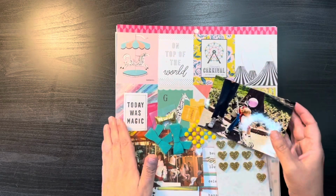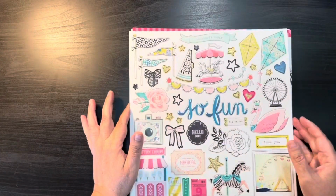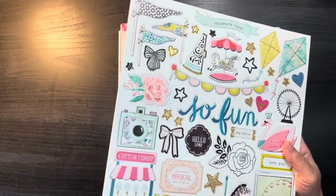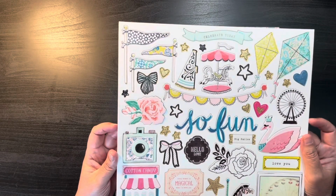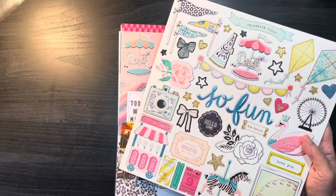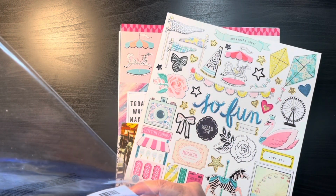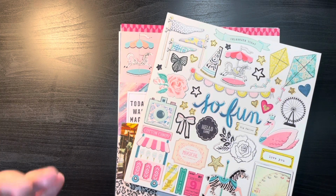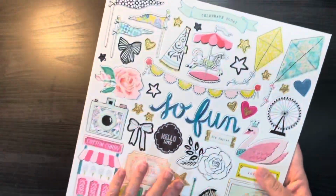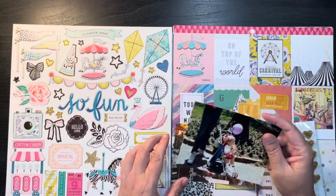So again, this week, I started my page kit with the inspiration of this 12 by 12 chipboard sticker sheet. I have had it in my stash for a while. This is Maggie Holmes, and I believe this is from which collection? I took the page off because I didn't want to glare you. And now I can't find it. It's got to be Carousel. Okay. So anyways, the pictures that I picked out on Tuesday were these of my daughter and then ones of myself at Wisconsin Dells.